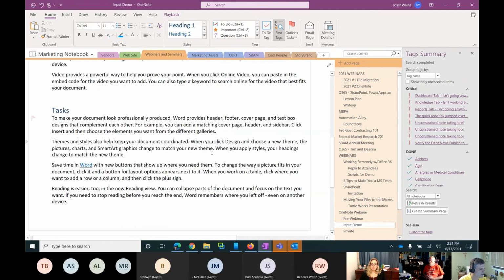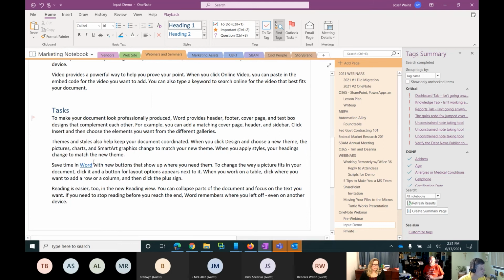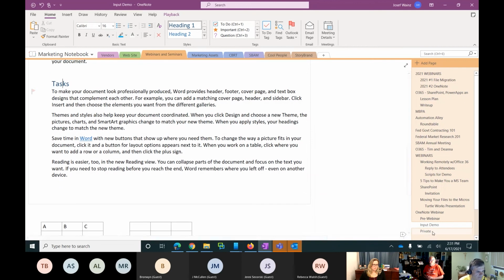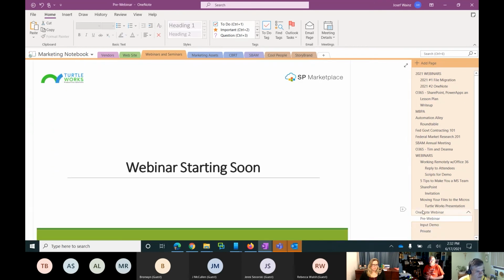The other thing that's really, really nice is anywhere within the notebook, anywhere on the page, you can right click and you can copy a link to this paragraph. That's a hyperlink you can now use to get to from somewhere else. So I'm just going to copy that link and let me get out of here. And I'm going to go to, we'll just go to pre-webinar, and I'm just going to type in test here.